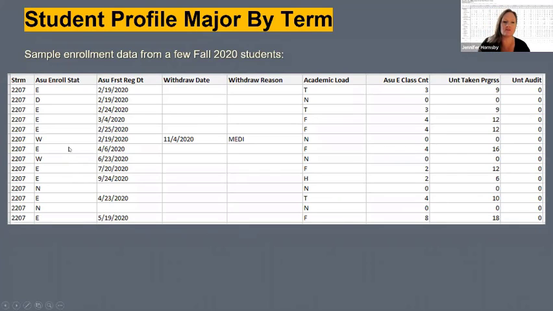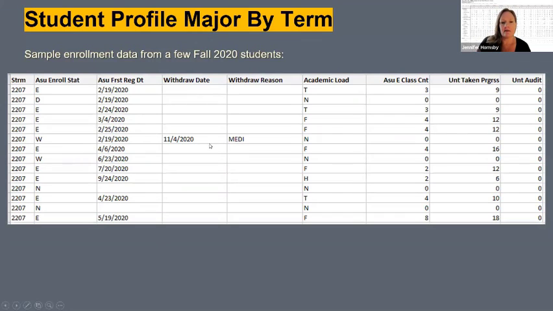The first column shows the enrollment status codes that I was just describing. We also record the first date the student registered in any class. Students often register for one class, add another one, then they might drop one of them, add another one. And they do that for months before the semester starts. But sometimes it's important to know when the student first registered for anything.